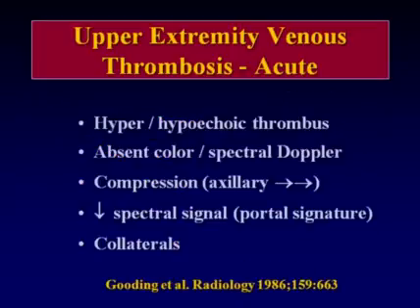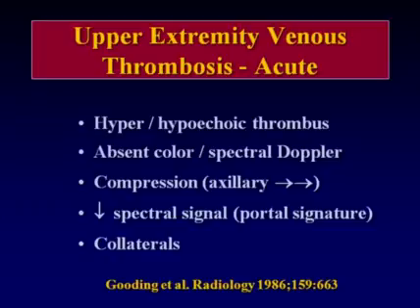Now, the diagnostic criteria for acute upper extremity venous thrombosis are very similar to what you would expect to find in the legs. First, you look for the presence of hypoechoic or hyperechoic thrombus. It's very variable, just as we see in the legs. Absent color and spectral Doppler should be obvious. You obviously also may see color around a thrombus. They may not be completely occlusive, and that really doesn't have a whole lot of clinical relevance. As I mentioned, we look for lack of compression from usually the axillary vein on out. And for chronic venous thrombosis, or central thrombosis that's not visible on the ultrasound, we also tend to look for loss of that normal triphasic spectral signal.